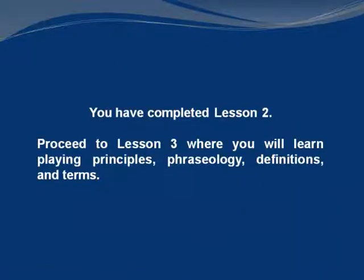You have completed Lesson 2. Proceed to Lesson 3, where you will learn playing principles, phraseology, definitions, and terms.